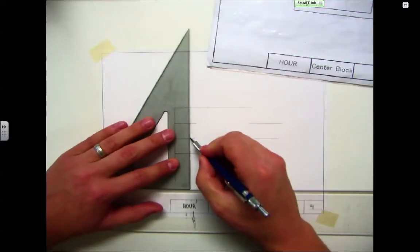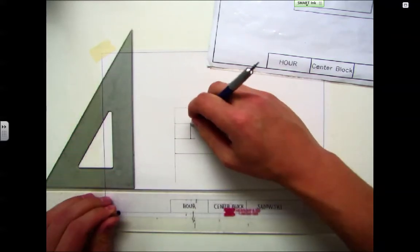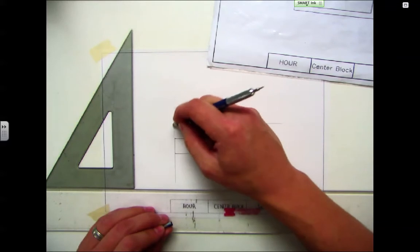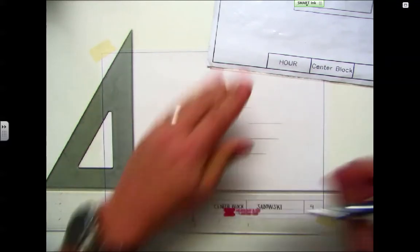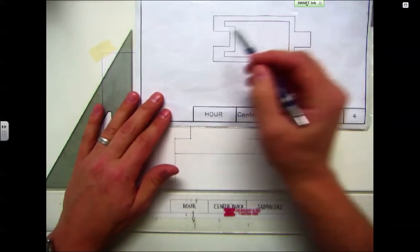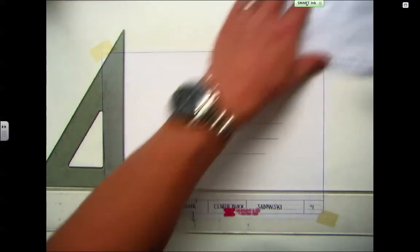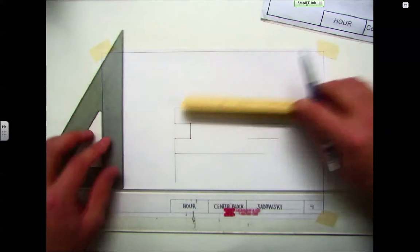Then T-square with my triangle I'm going to use. You can still use your T-square and hang it up on top. It's okay. Okay, but now I have the back of the center block. Now it's time to find the front, and again, these are all 3/4 as well. So first I need to find the overall length of this line right here, which happens to be 3 3/4. So 3 3/4.